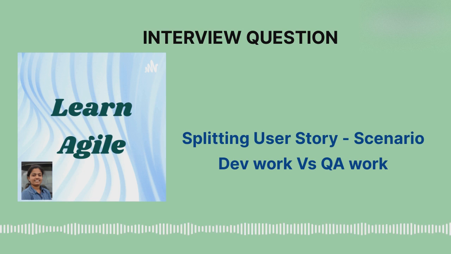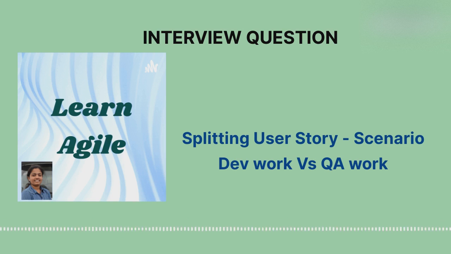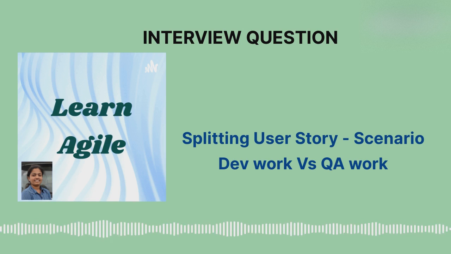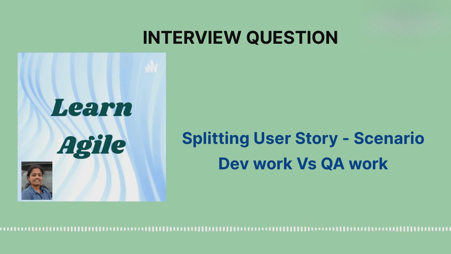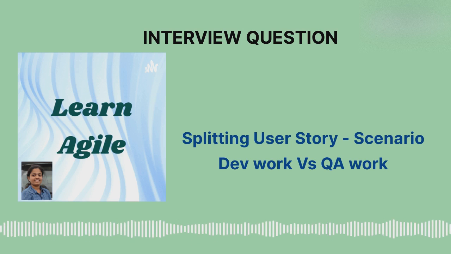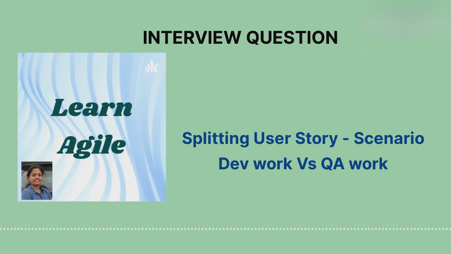So this is one option. The first option is doing all these things and preparing the testing scope, and adding it as part of your user story so that the tester knows that this is the only focus I need to do. Now comes the second option, that is the important option.